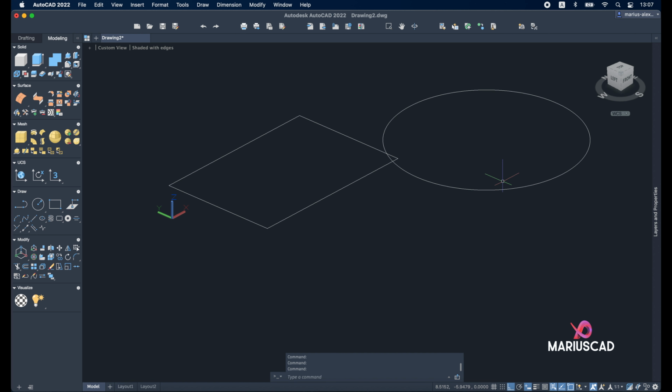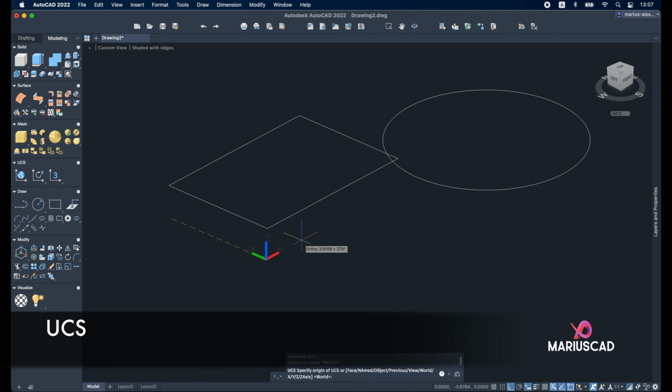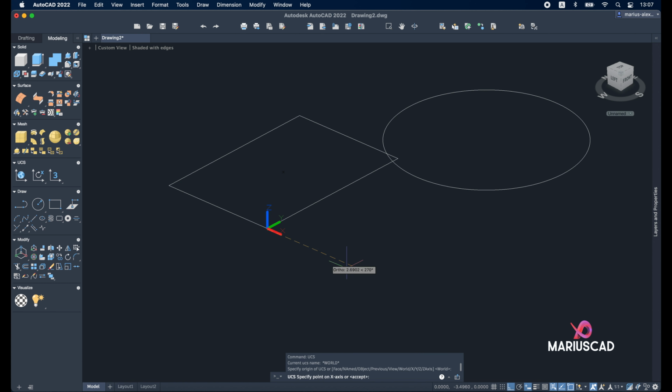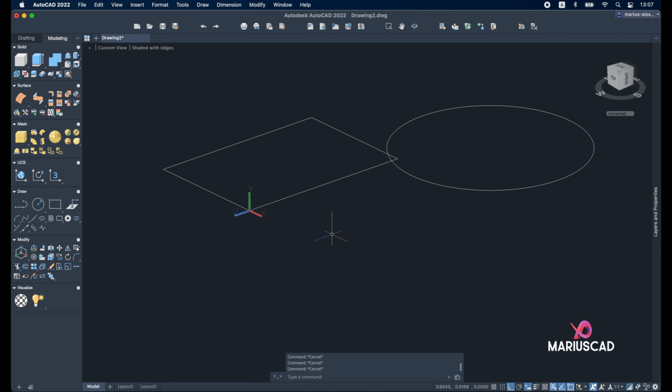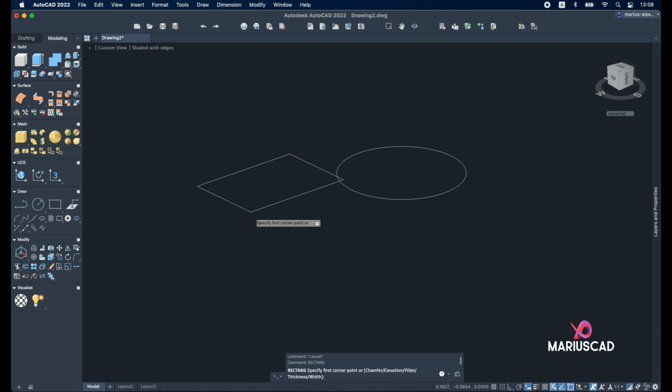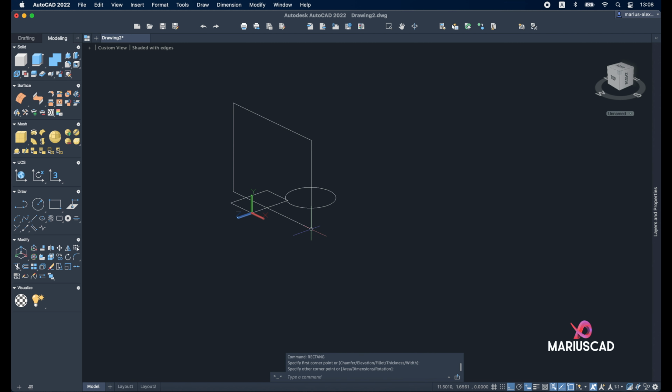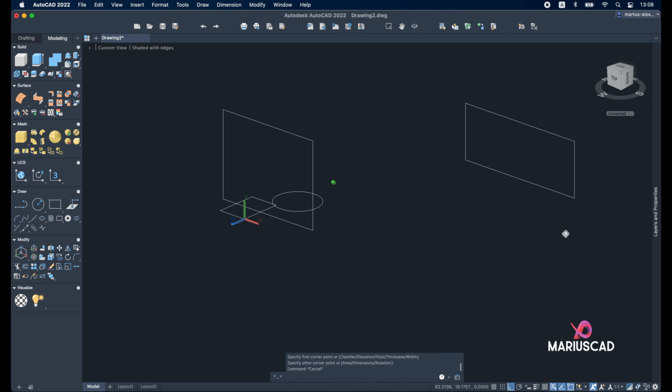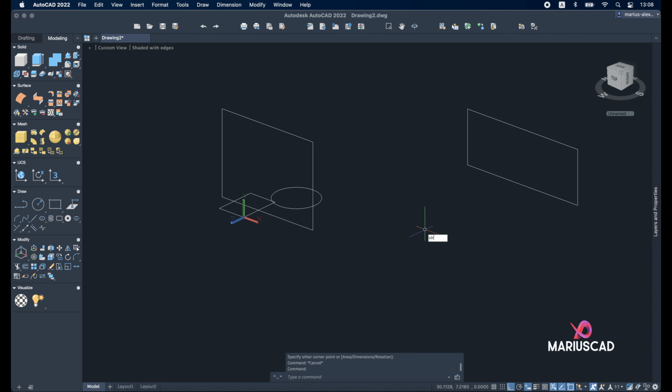In order to do that, I have two options. So to modify like this, write UCS. Select, for example, this corner. This will be the X axis, you see it. And now the Y. So here I am able to draw, for example, a rectangle in this position every single time. It doesn't matter if it is away or near. The same thing also with the circles.